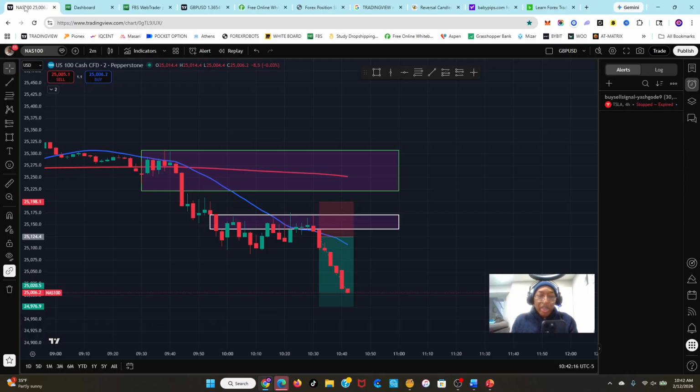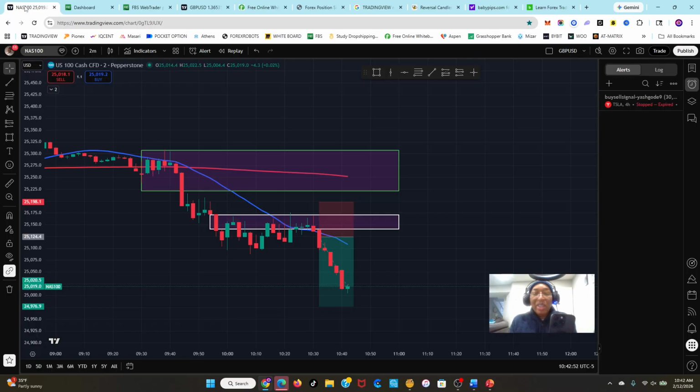Okay guys, we have taken a trade here. You can see it's in the money. It's a Forex trade. It's NAS100, okay? So we have taken a trade. It's in the money, but of course it's moving up and down. We are using a very simple strategy. We call this strategy the 15-minute breakout strategy with the fair value gaps marked and everything in that sequence clearly marked for you guys. So we are taking the trade.